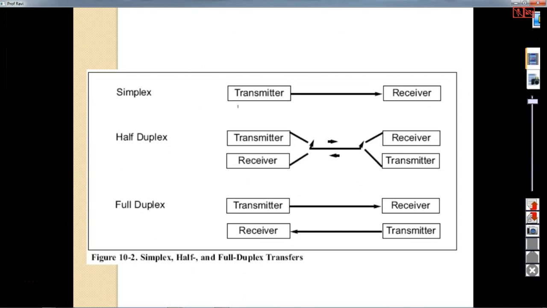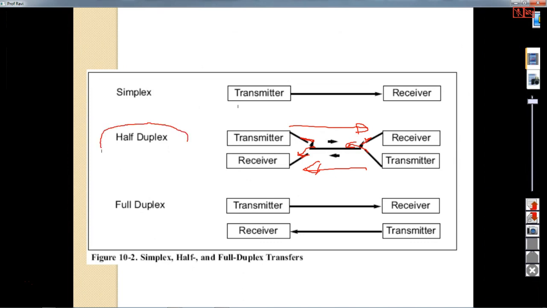And in half duplex, you have a transmitter and receiver at one end, and a receiver and transmitter at the other end. Let us take that this transmitter is transmitting the data and this receiver is receiving the data. At a time the data transfer can take place either this way or this way, using the same single line.